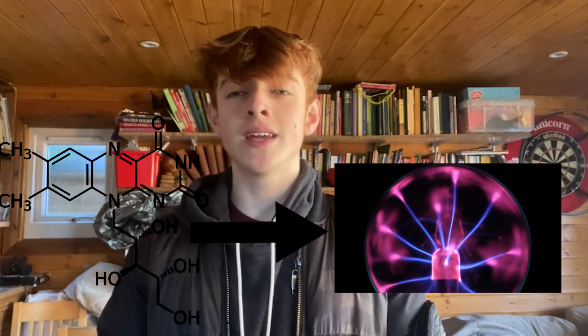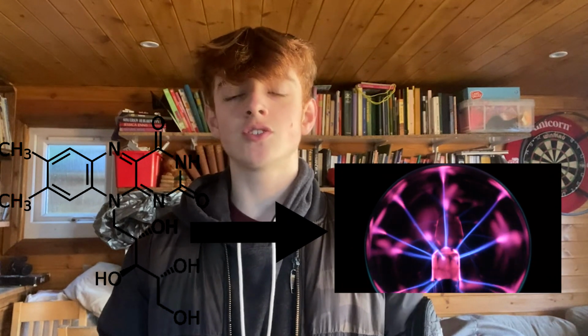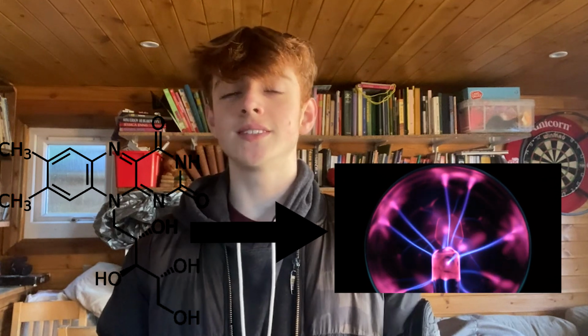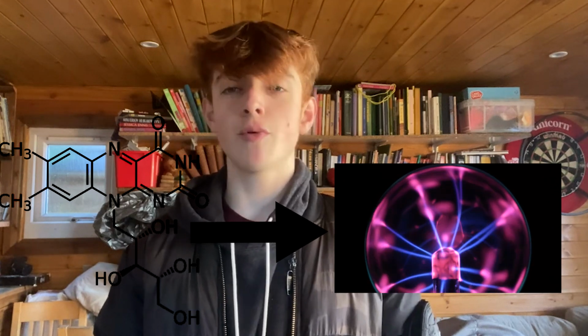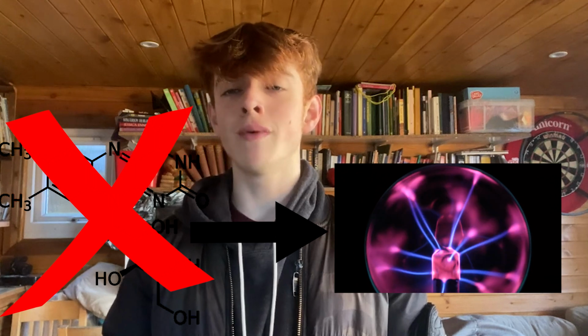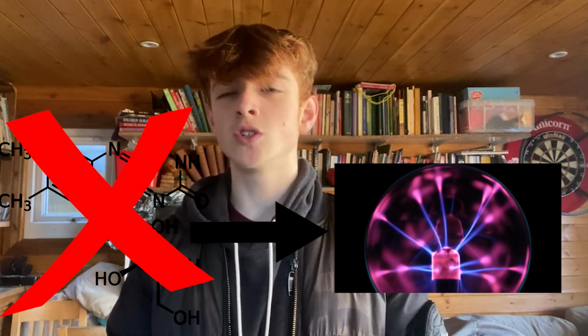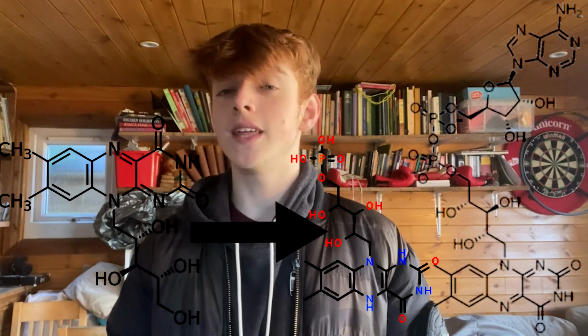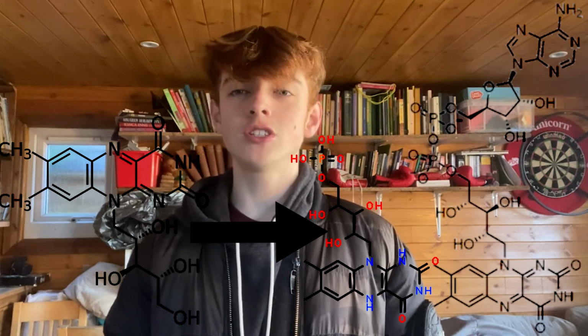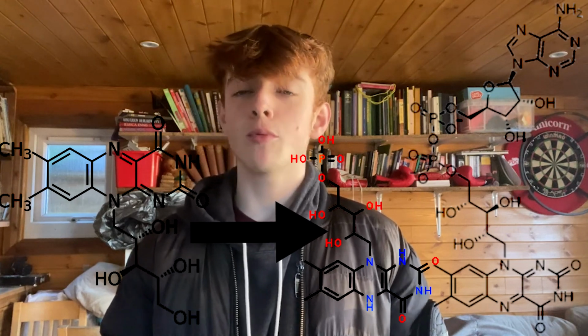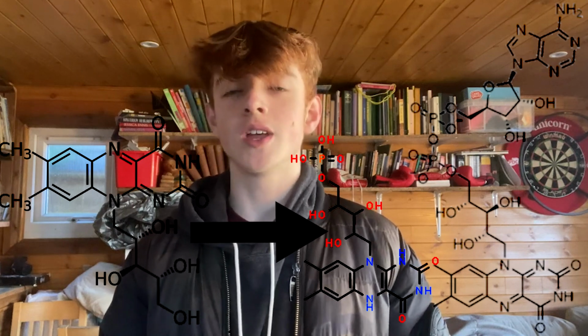As a B vitamin, it is an energy producing vitamin, and this means that somewhere along the line of your bodily processes, it is used to produce energy. But riboflavin itself is not in its active form. It has to be converted into chemicals known as FMN and FAD, which then is converted into FADH2 to actually participate in these coenzymatic chemical reactions that are used to produce energy.